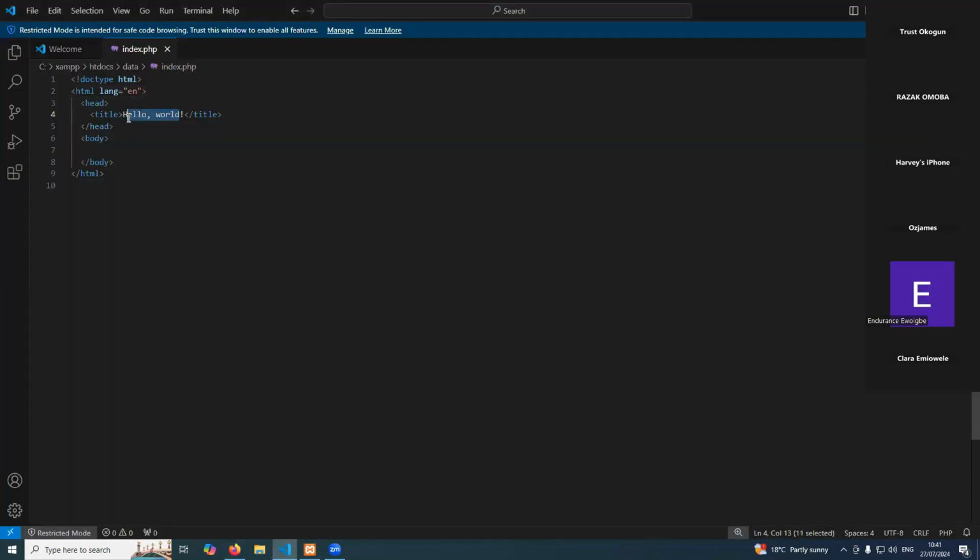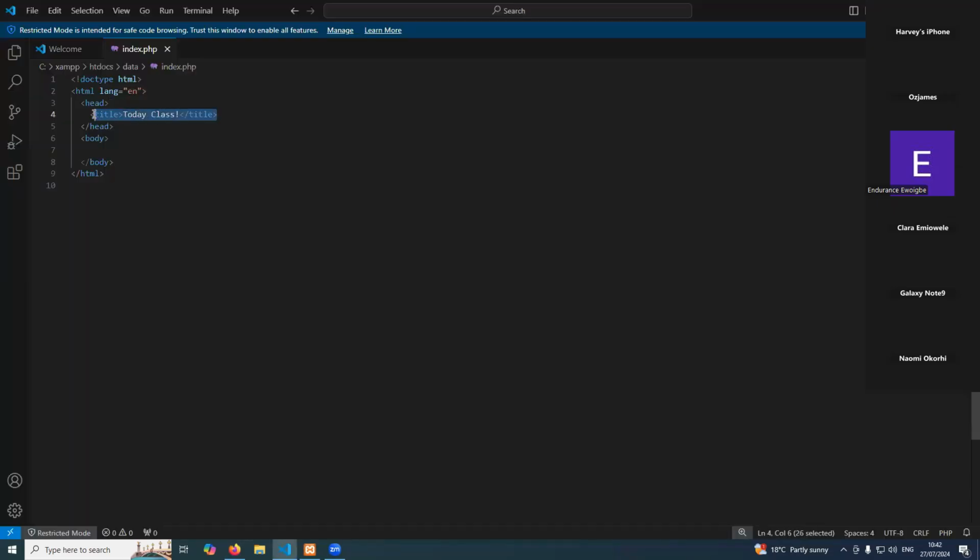It's empty. But how do I use my file? You can see this hello word here at the title. If I change this to "this class", save and reload, you can see how fast it is, it changes to "this class". All these pages have titles. What is in the title section is what your browser will read and display as the title on the page. Where your code basically comes in is the body.